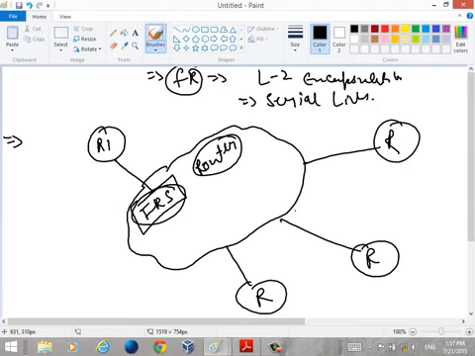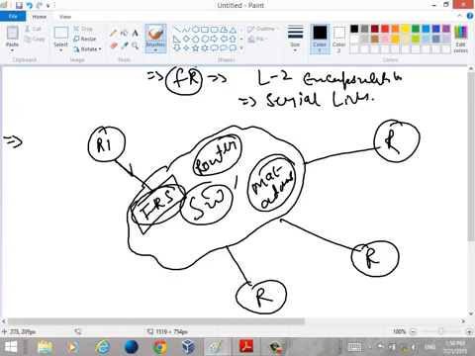This thing is clear? So let's say this is R1 and let's say this is a simple switch. If R1 wants to reach R2, what will R1 do? R1 will generate an ARP. Yes or no? By default, if R1 wants to reach R2, R1 knows the destination IP, so R1 will generate an ARP. It means the switch will forward information on the basis of MAC address. Yes or no? But on serial links there is no MAC address.